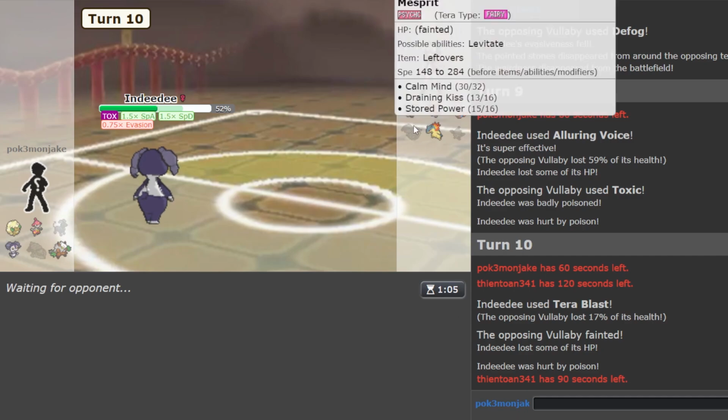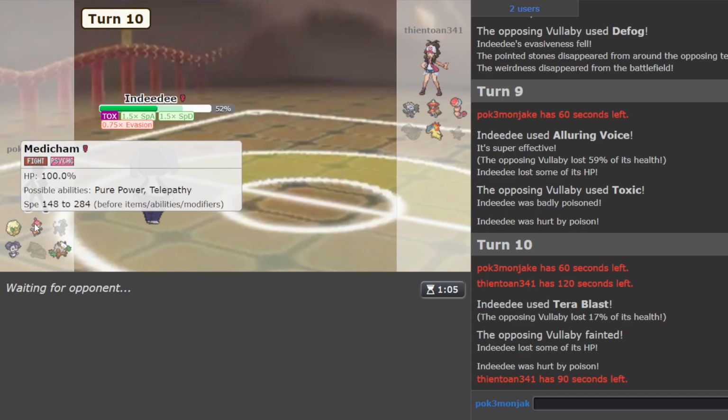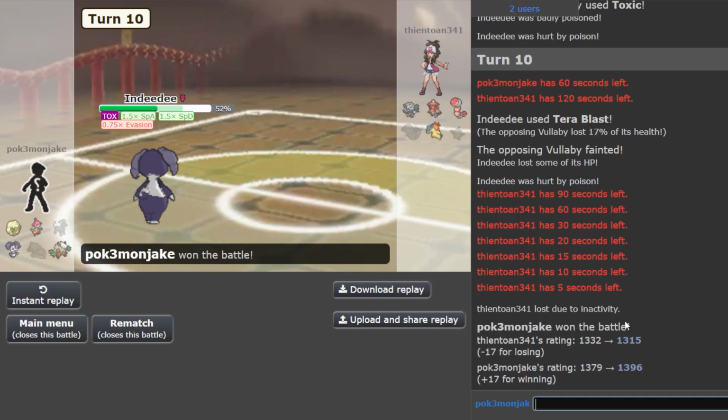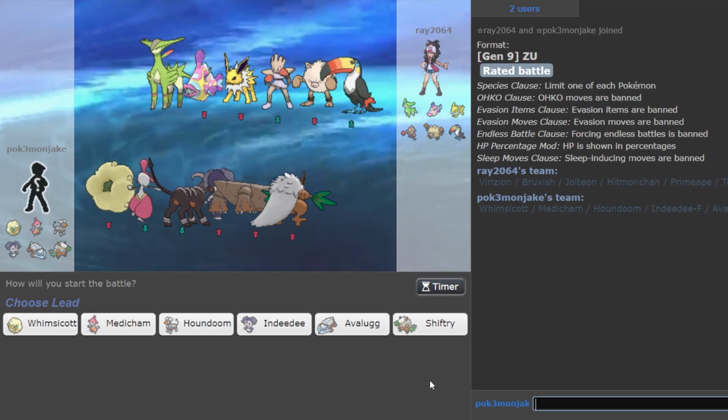But, oh wait, they've Terra'd. Fuck, that's the thing I forget most during these things. All right, they Terra'd, so everything actually is 100% dead. So we won't even have to predict with Metacham. I guess Grafai could Prankster and stuff, Prankster Parting Shot to drop our attack, but all right, they timed out this time. All right, we got one. They got a scary team, an actually pretty cool team.